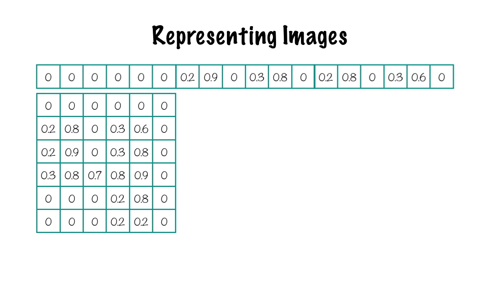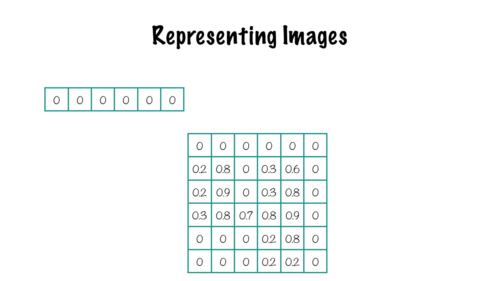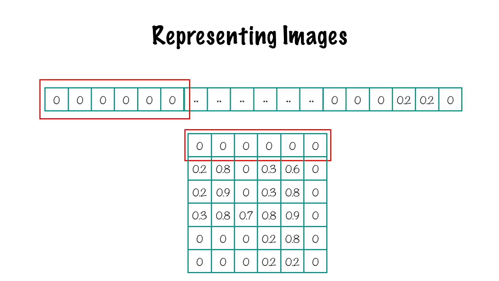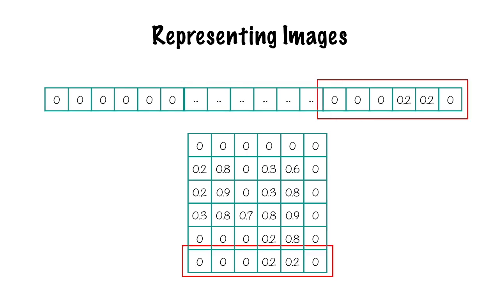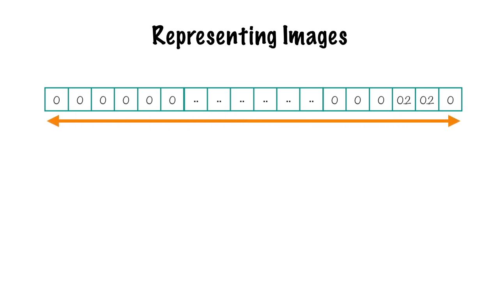Every row in the matrix is appended to the end of the previous row. You're placing the rows in this matrix from end to end. 28 multiplied by 28 gives you 784. The first row of this matrix is at the very beginning of the single dimensional array. At the center come all the remaining pixels, and the last row is at the very end of the vector. This is a single dimensional array representation of a 2D handwritten digit image.